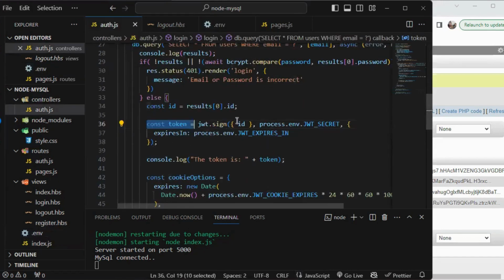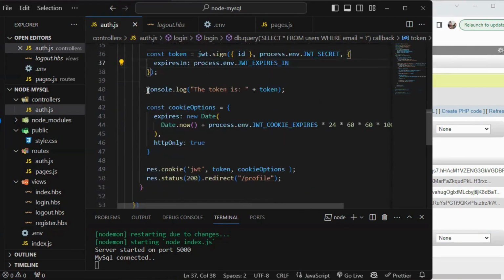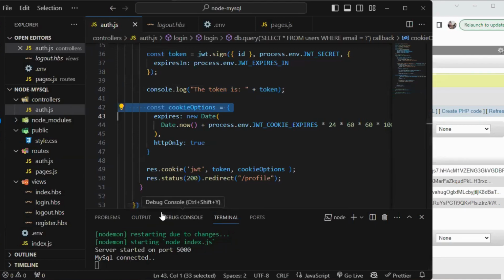Let's go back to our function here. So we create a token. Inside it, there is a JSON web token, and we passed through it the ID and the secret key. We set here an expiry date for this token, and in here we are showing this token, because this is only for the purpose of testing, okay? And after that, we created a cookie option.